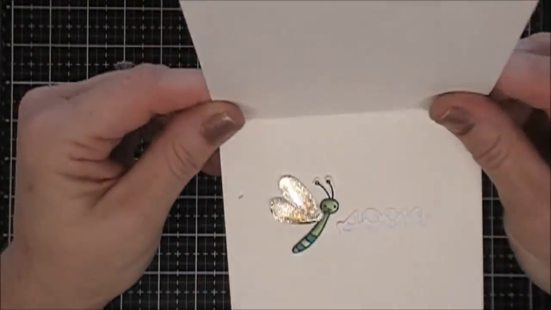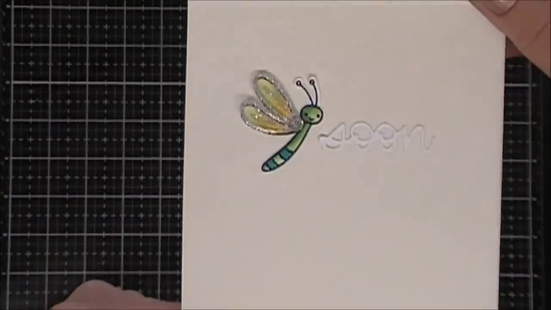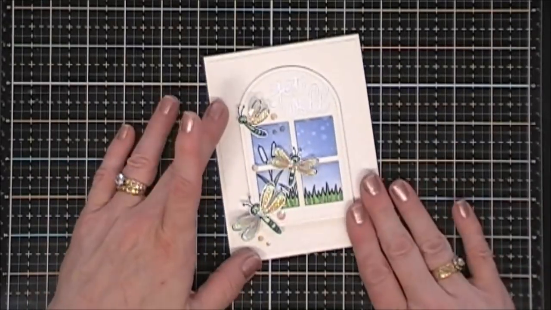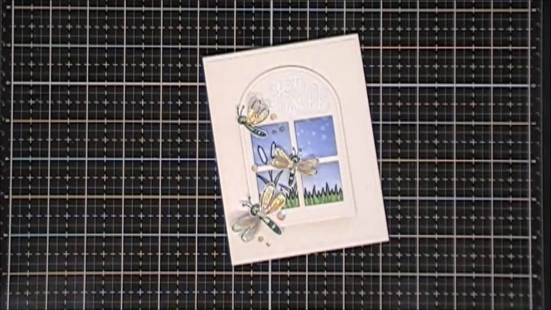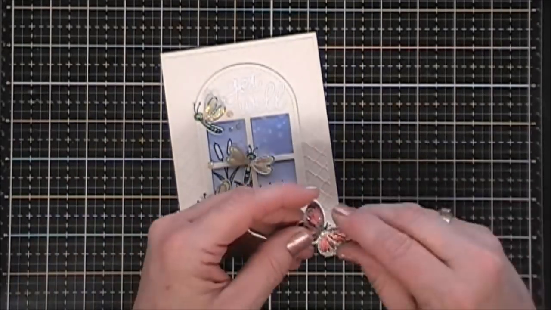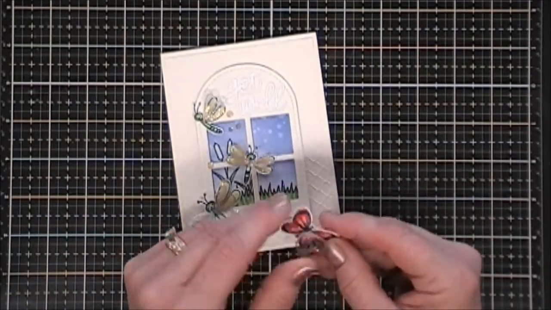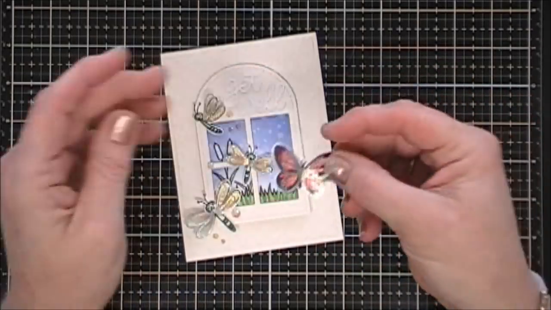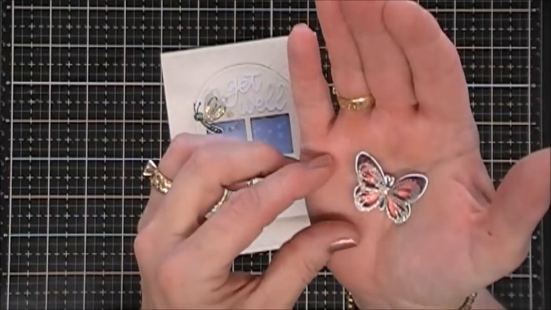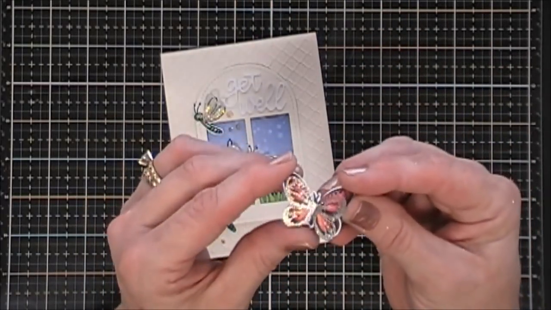I hope this gives you an idea on how to create a get well card. Now I want to show you the butterfly that I had created doing the same effect with the wings. I just colored in the butterfly with my Copic markers and then did the same thing that I did with the dragonflies. I embossed it on the window plastic and then used the Cloud Nine and it creates a beautiful effect. I think that just looks so fun.